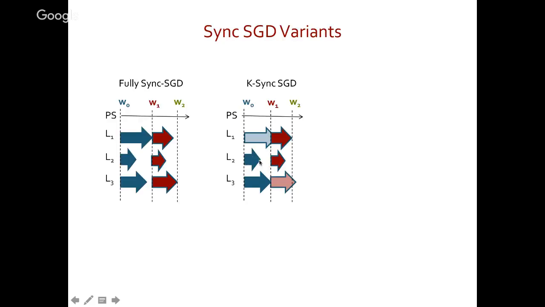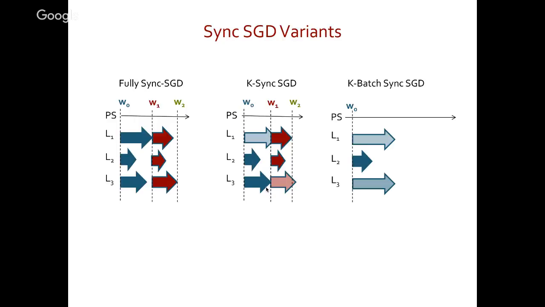You can see a white space between this arrow and the dotted line, which means that worker 2 is sitting idle while the second fastest worker is finishing. So we constructed a different variant, called K-batch sync, that eliminates this idle time. Instead of waiting for K workers, we wait for K mini batches to finish. As soon as the fastest worker finishes its computation, it can move on and start computing the gradient on a new mini batch at the same parameter vector W0. As soon as any 2 mini batches finish, we update the parameter vector W and cancel all outstanding gradient computations. So this method eliminates all idle time at workers, and it's much faster than both fully synchronous and K-synchronous SGD.